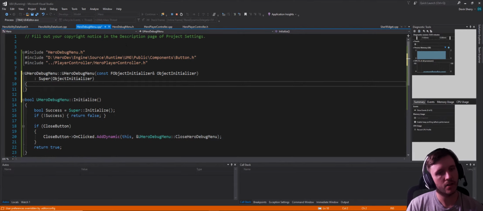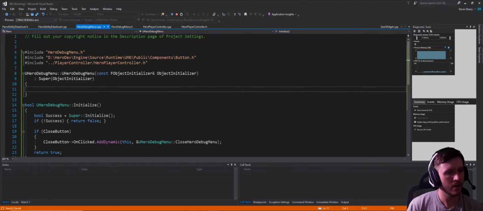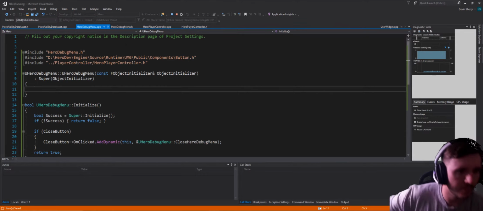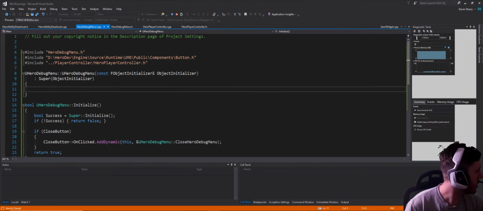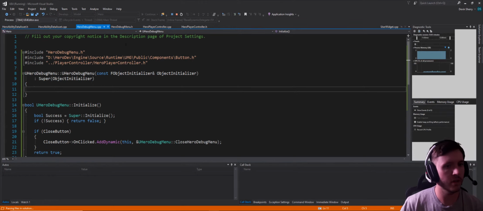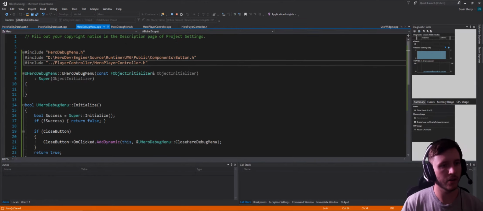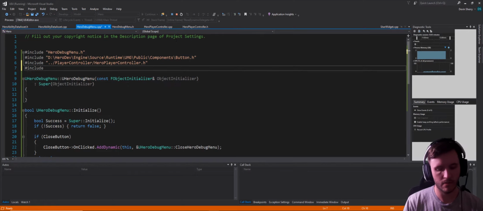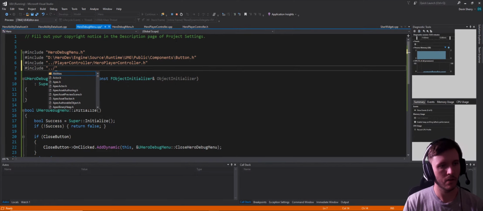Do something like that. And then we are getting the player character. So we need player character hash include player character.